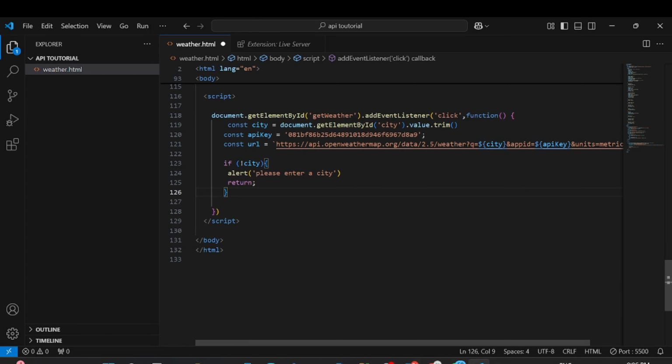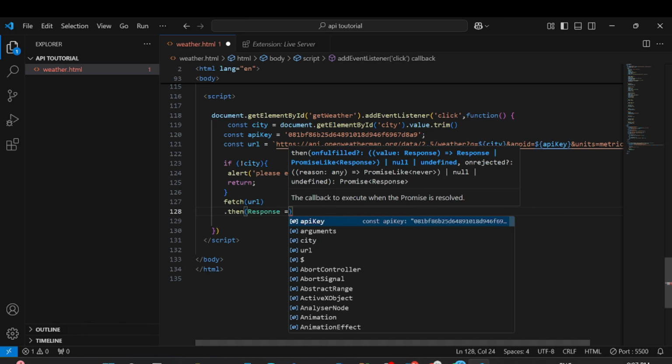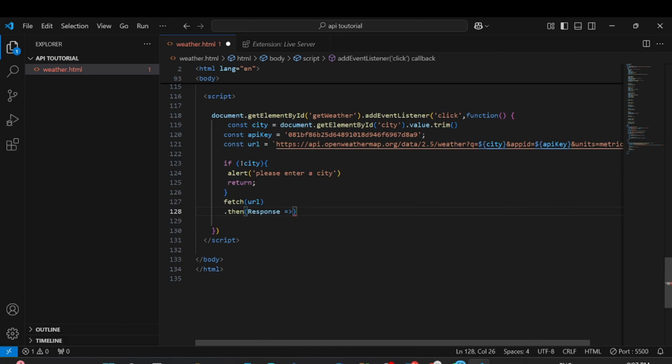Now to fetch the weather data from an API, we use the fetch function. Fetch, we will fetch this URL. So we will call this variable and dot then response. This will process the API response.